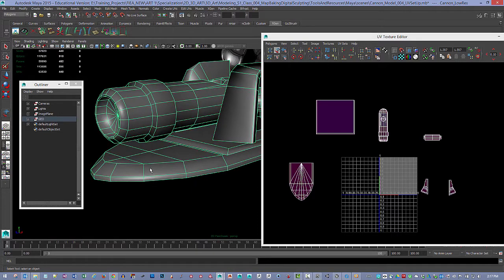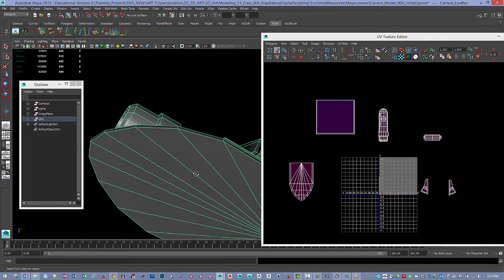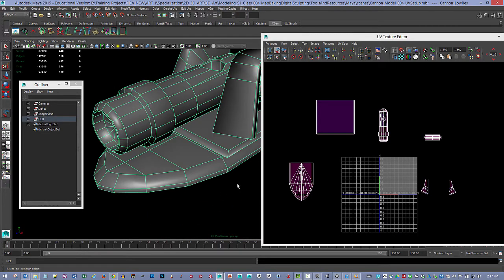So there's a direction for every piece of the surface. So this top part, I want this to be facing out, and this bottom part, I want this to be facing out as well. There's display options, we can turn that on and off, but really all you need to know is if I turn this thing here, it's going to let me know if things are facing the correct direction with the UV texture editor.